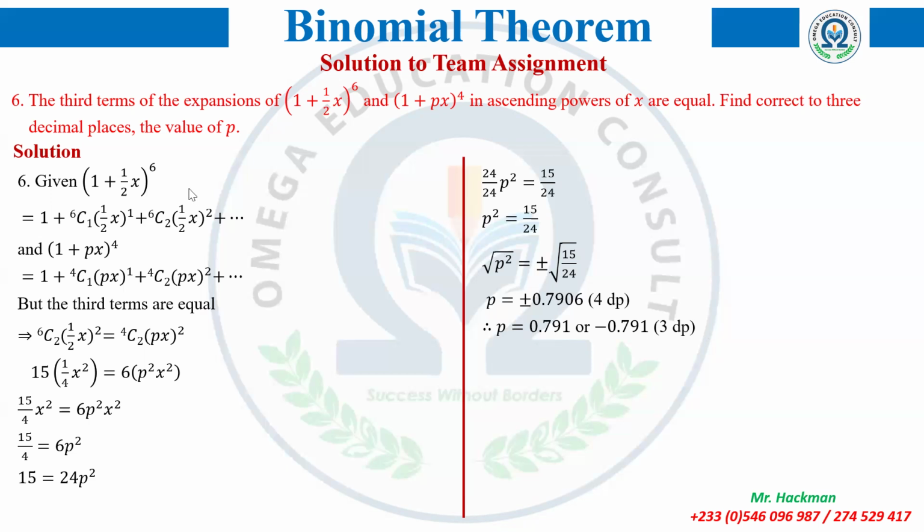So the next one is 3 dp. You take this one to 3 dp, which will give us what? 0 point. So you count: first dp, second dp, the third. But you look at the next digit, so you add 1 to this. That will give us 0.791 or minus 0.791. That is 3 dp. I guess my point is well made.